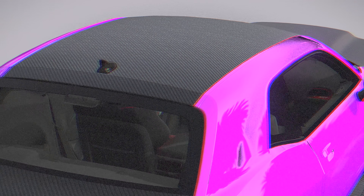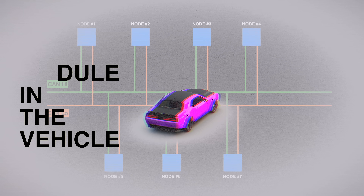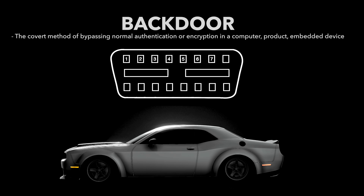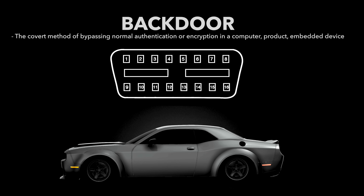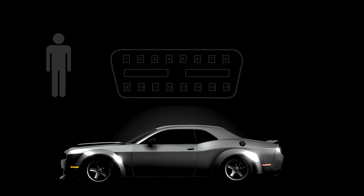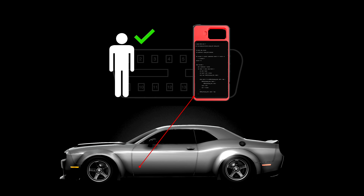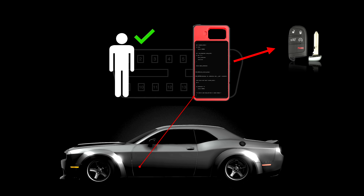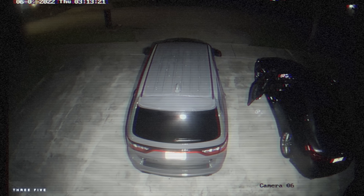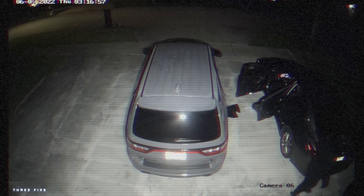The range of use for this port extended past just tuning. Manufacturers use this port to access every module in the vehicle in an effort to shed cost and more profit. Even the security systems can be accessed through this port. Every modern car has a back door — a method of sidestepping normal authentication procedures to gain unauthorized access to a system. For example, in the rare case you lose all your keys, a locksmith or dealership after verifying ownership can access the pin code stored in the car's security module by using the OBD2 port with a key programmer, and then use it to reprogram new key fobs for the vehicle. This back door, being necessary so a car isn't bricked when the keys are lost, is also an exploit for bad actors wanting access to use your car for nefarious activities.